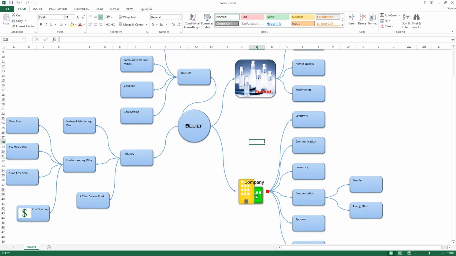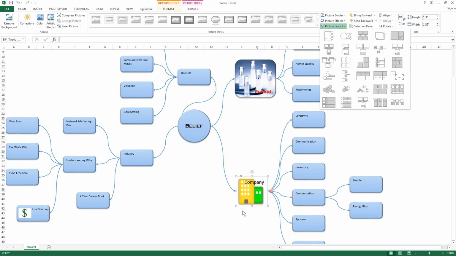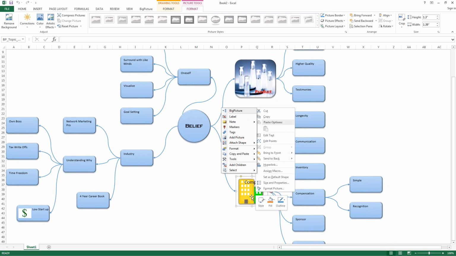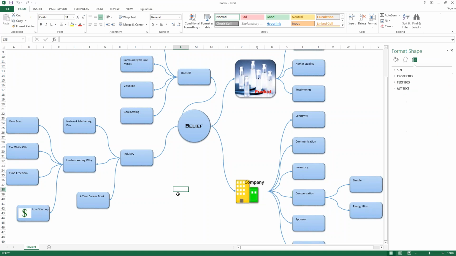So now we can change the locations of this, and if we want to change even how far over and up this is, you can actually use this picture tools tab and do your picture layout stuff here, or right mouse click on here and do format picture here, and you can actually choose whether or not you want to have any kind of offset this way. So maybe you go this way, or you can actually crop different things, so you can actually adjust things accordingly there.